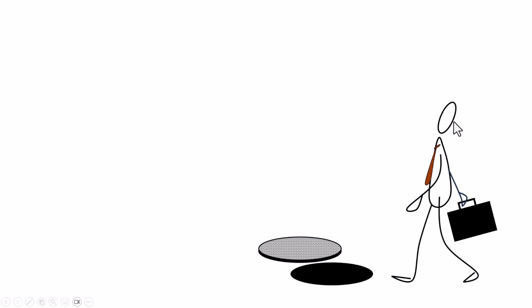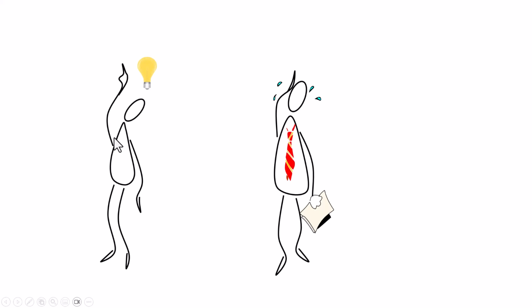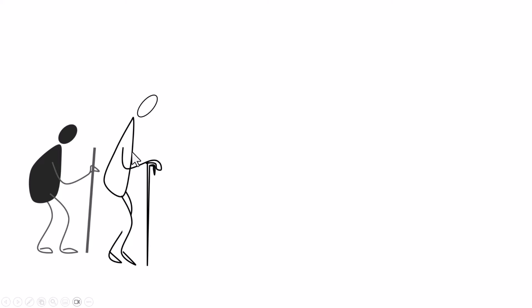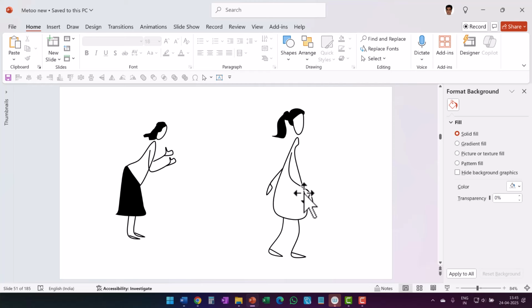Now, talking about the angle of the head, by moving your hands, you can have different expression. For example, this guy is still having his head tilted high, but then by moving his hand up, you can see that he is saying that I've got an idea. By placing it over his head and by adding these elements like some tears, you can see that this guy is now depressed by looking at something in the newspaper. And by tilting the head and the body and drawing the legs like this, I can make him look really old.